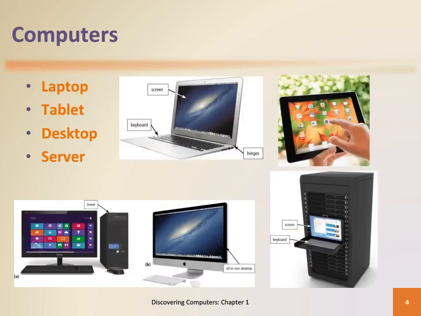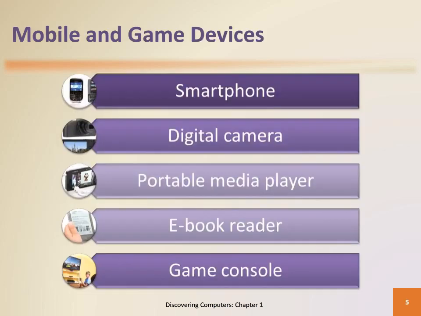Laptops, tablets, and desktops are all examples of personal computers. A server is a computer dedicated to providing one or more services to other computers or devices on a network. Mobile devices are small enough to hold in your hand. Examples of mobile devices include the smartphone, digital camera, portable media player, e-book reader, and game console.